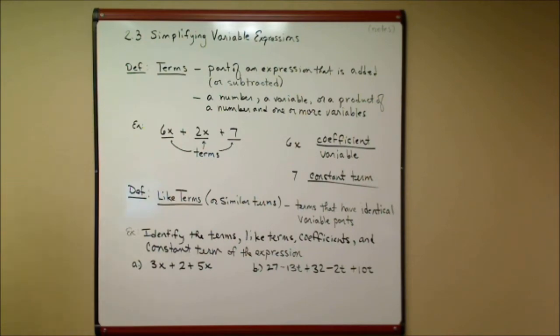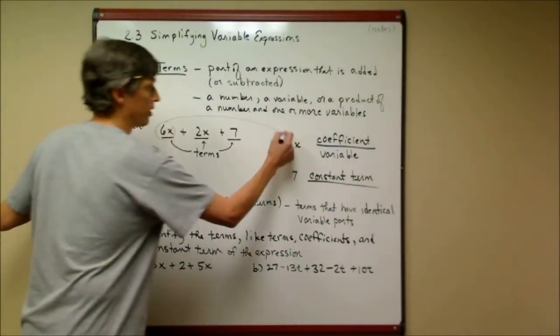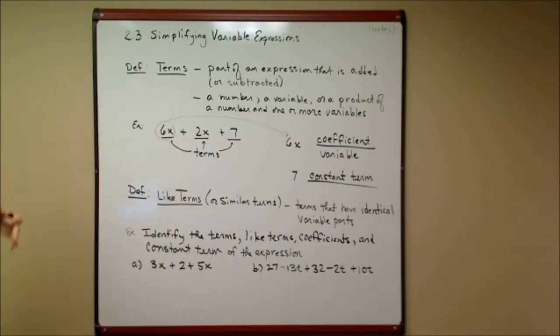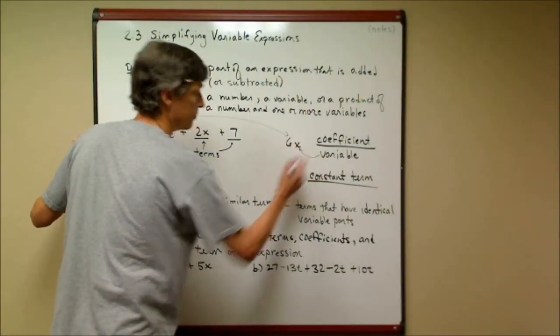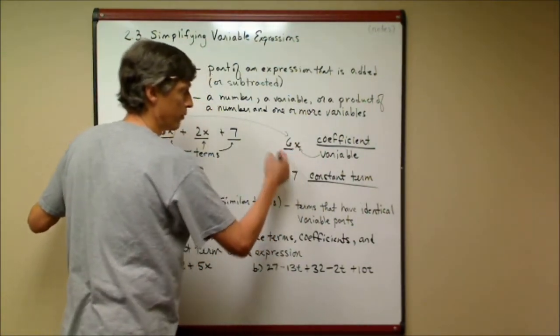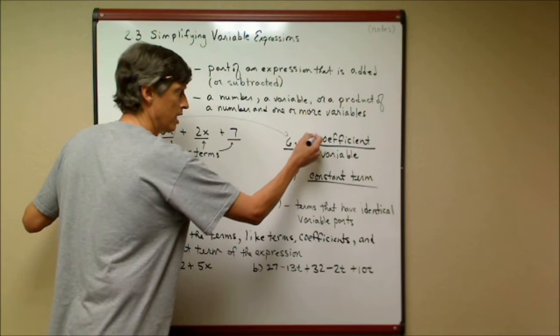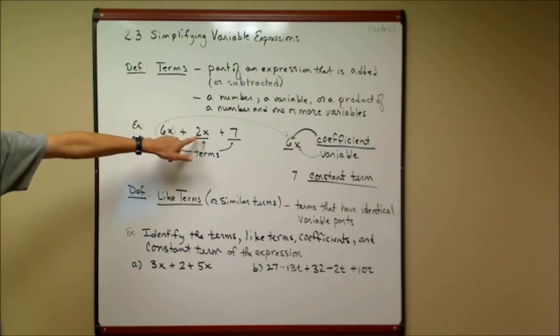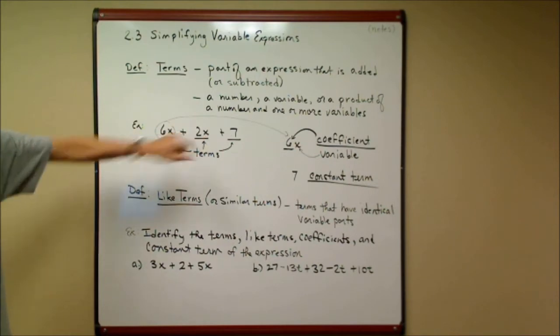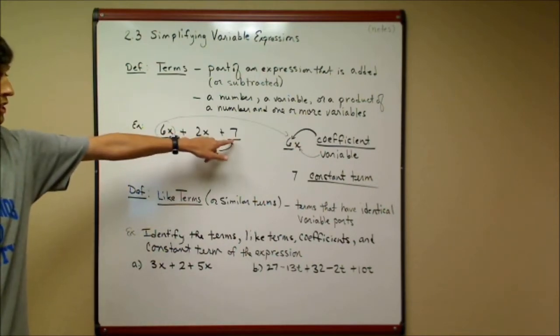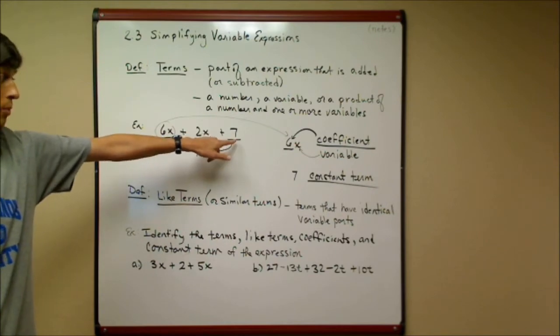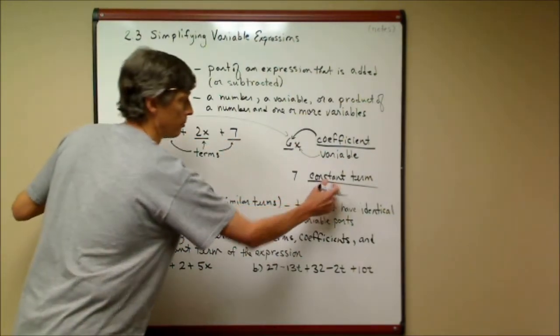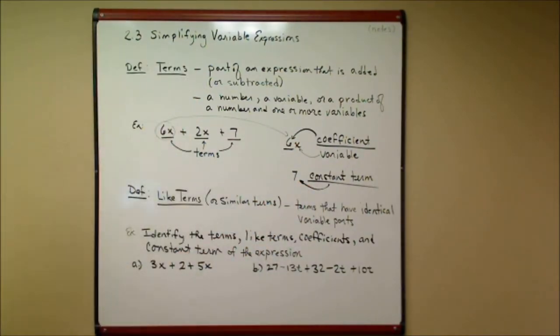Those are terms. Now I took the first term here, 6x, and I brought it over here. And I wanted to make mention that 6x has two parts. You can clearly see the variable. But this number in front of the variable, that's times it. Remember, 6x means 6 times x. That's called the coefficient. Sometimes it's called the numerical coefficient because it's a number. This term right here, its numerical coefficient is 2, and the variable is x. In this expression here, this term doesn't have a variable, so it's always just 7. We call that type of a term a constant term because it never changes. With a variable, it can vary. With a constant term, it stays constant.